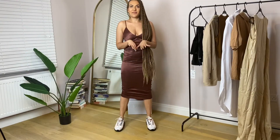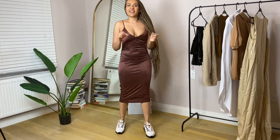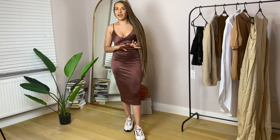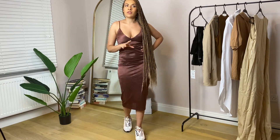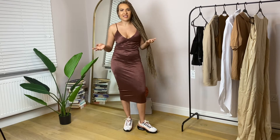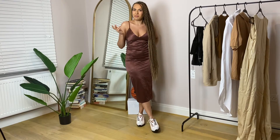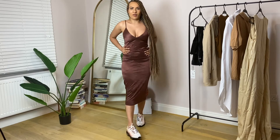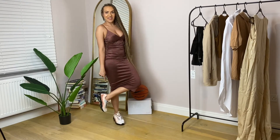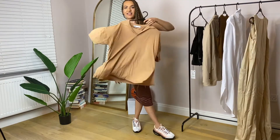I feel like I've just been gift-wrapped like a chocolate! I thought I was a size small but it tends to change all the time in Zara. This dress is a good fit but I think I'd be a little more comfortable in a medium — I'm wearing a small right now. This is a really cute dress and I am loving this with my Change Makeair. This dress is £19.99.